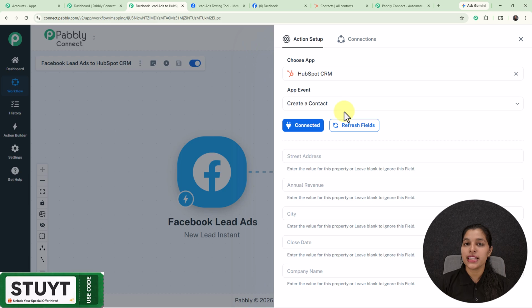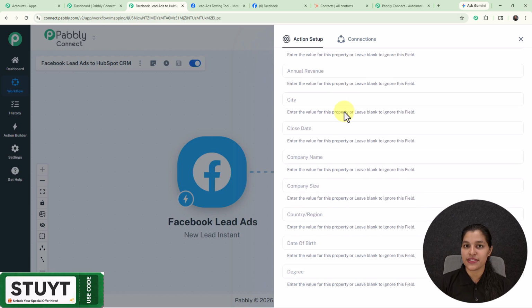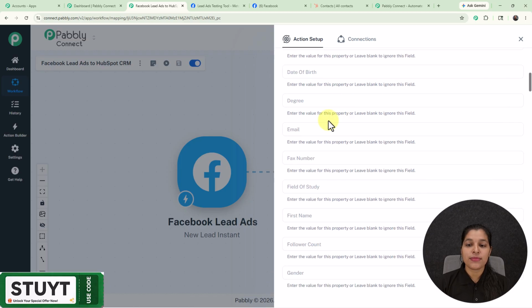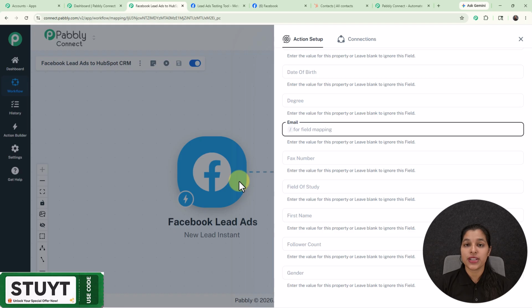And right here we are getting all these fields. So now you might be thinking that I'm going to manually enter all these fields. But no, I'm not going to do so because I'm going to map all these fields. And now you might be thinking, what is this mapping? So mapping is basically inserting the data from the previous step so that you don't have to enter values again and again, as mapping makes the field dynamic. So here I'm going to map this field, that is email, from the response which I'm receiving from Facebook Lead Ads. And the process of mapping is simple.